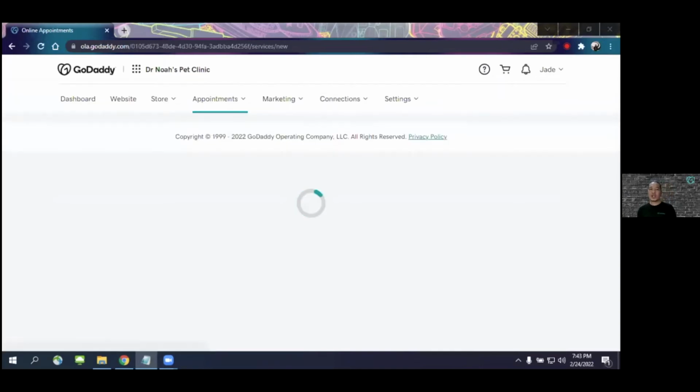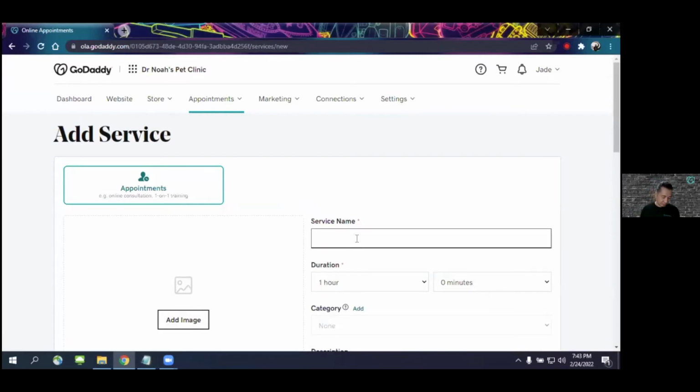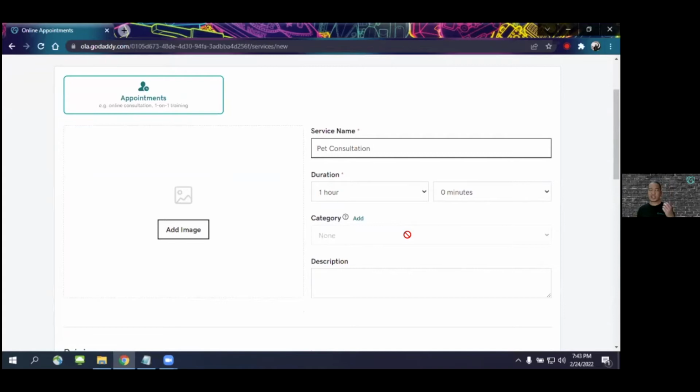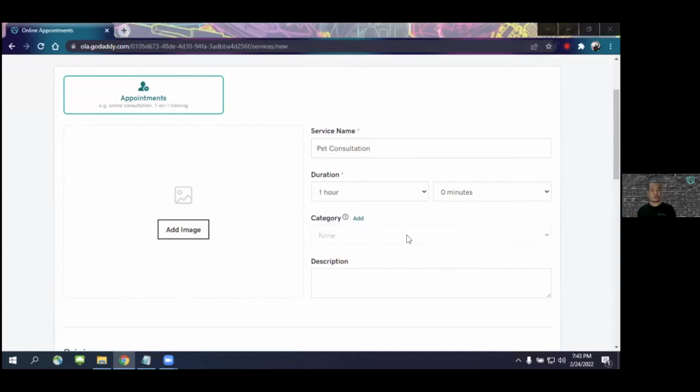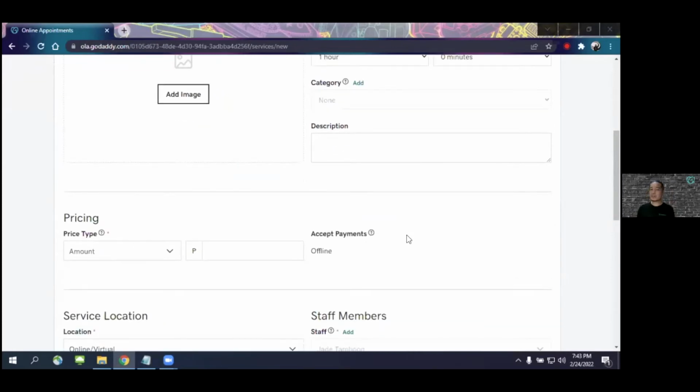So once the section for online appointments has loaded, you can put the service name. So, pet consultation. And let's say you can set up details like how long it's going to be. Is there a category that service is going to be under? You can put a description of what that service is going to be. You can even accept payments for that particular service.